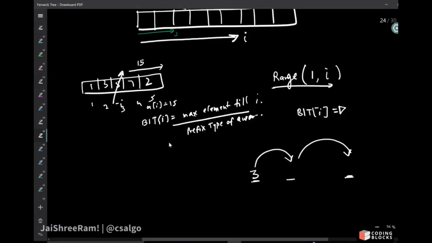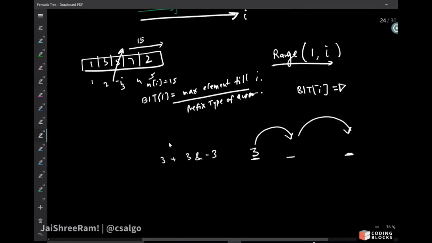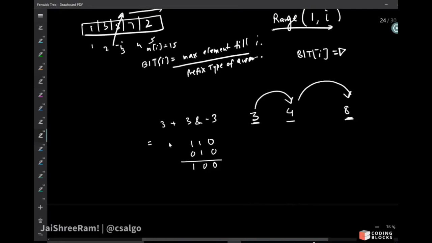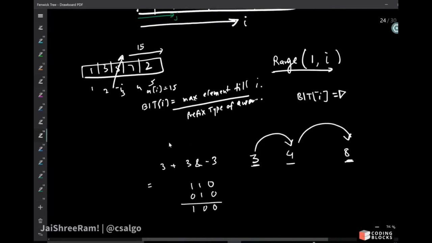We know that the next index is going to be 3 plus 3 and minus 3. 3 is 1 1 0 and minus 3 is 0 1 0, and if we do the AND, we go to the fourth index. The next index is going to be 8th. So we are going to update at the fourth index, BIT of 4, that the maximum element is now changed, and similarly we will change in the forward direction.